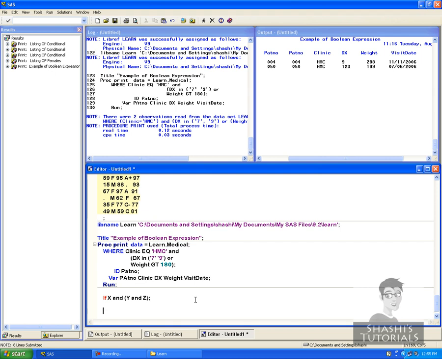Now let's check out the WHERE statement. If you are reading the data from a SAS data set, you can use a WHERE statement to subset your data.